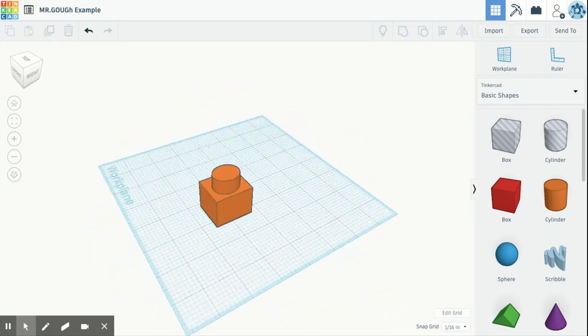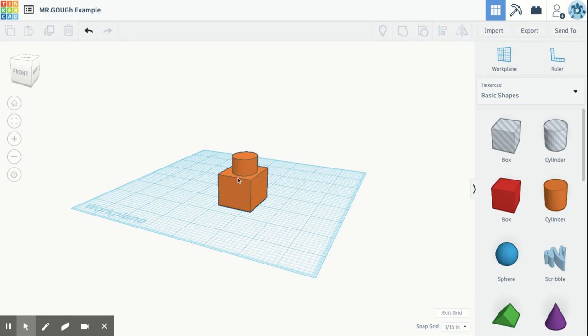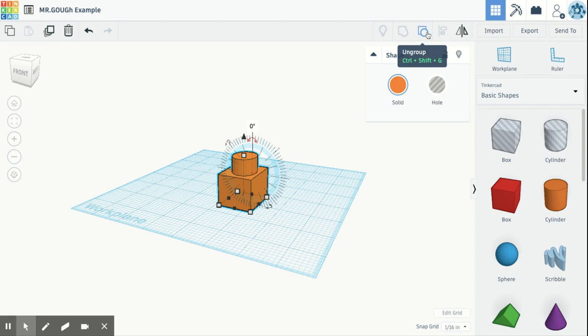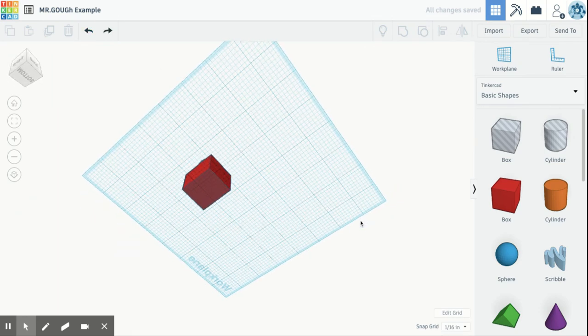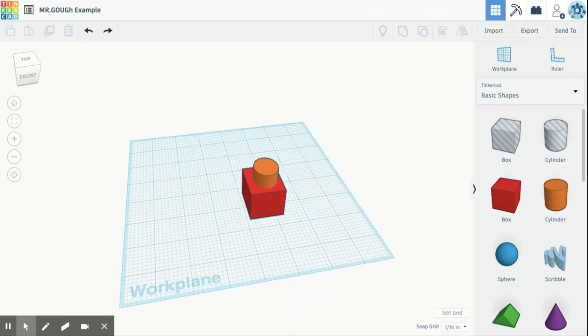If for some reason you made a mistake when you clicked group, you have 2 options to fix it. Right next to it, once you've selected that item, is ungroup. You can click ungroup and it puts your 2 shapes back to where they were. That's one way. If this is grouped together and you notice you made a mistake, you can also go to undo, Control Z. So if I didn't want this, I can undo it right here, and I'm back in the same boat with both of my options. Now, that's how we group and ungroup an item.